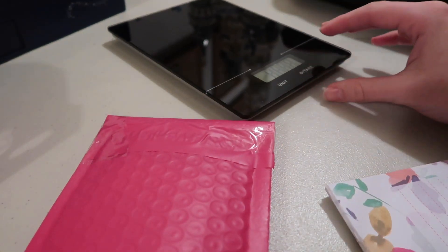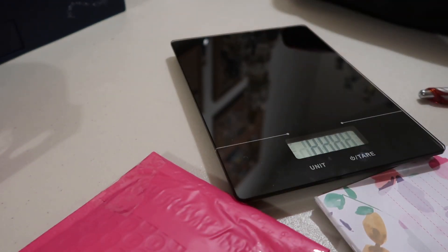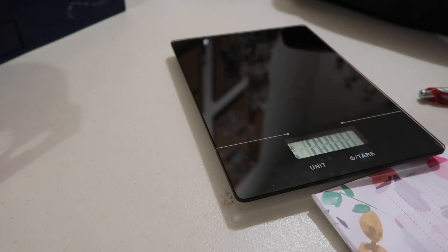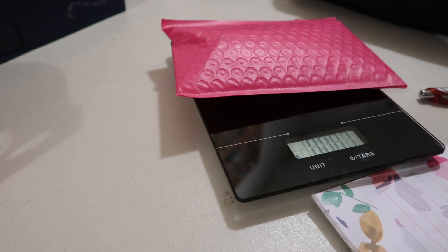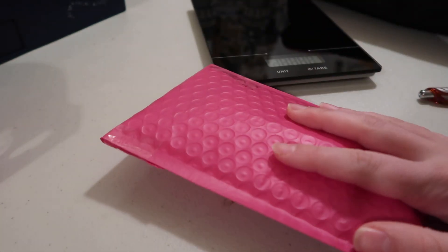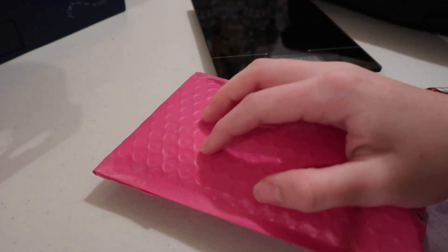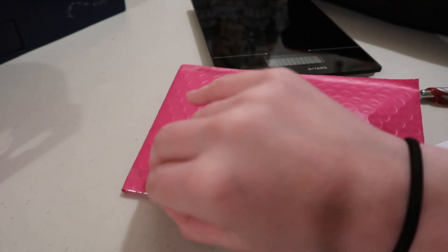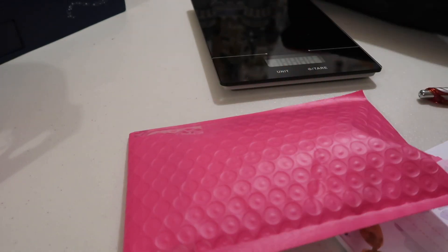The next thing I do is weigh my pins. I have this scale — I got it on Amazon. I make sure it's zeroed out and it's in pounds and ounces. One pin isn't even an ounce — it says 0.7 of an ounce. As long as it's below 4 ounces, it's the same price. I print all my labels through PayPal. On PayPal, if you have a PayPal account, you can go to shipping labels — it's the cheapest way to ship your pins. It's $2.66 to ship a couple pins, and I've shipped up to about eight pins at that price. As long as it's below 4 ounces, I'd do it at that price.